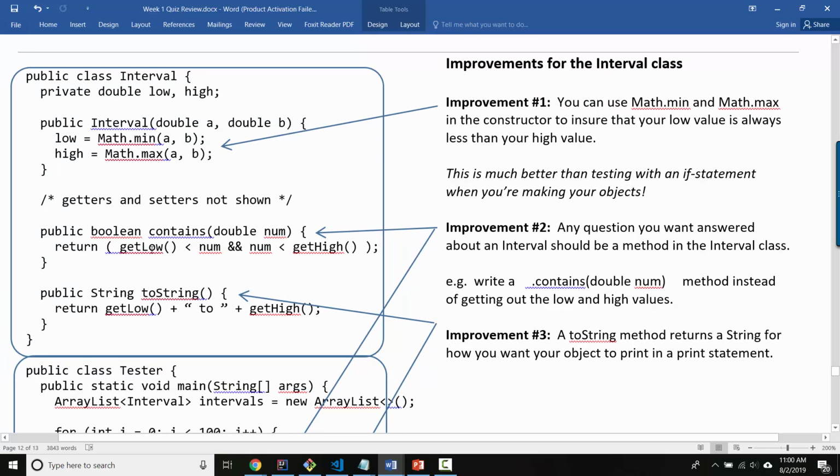Another nice thing is rather than reference my fields directly, I'm going to use my own getter methods, which I didn't show, to get them. And the reason why that's slightly better is because if I wanted to change how my interval class represented the low and high values, I could do that, and this code would still work. I wouldn't need to change it. So in other words, there's a single way of accessing the value we want rather than accessing it through here or through the getter.